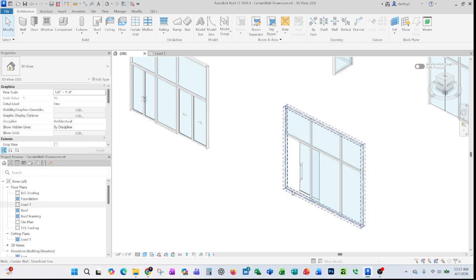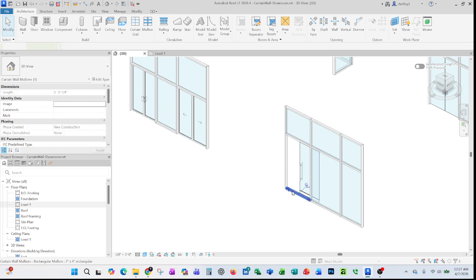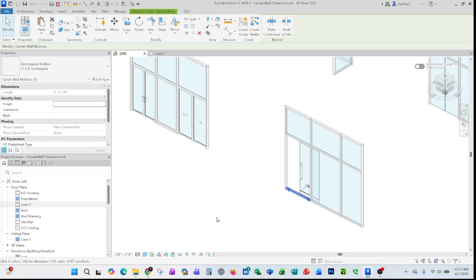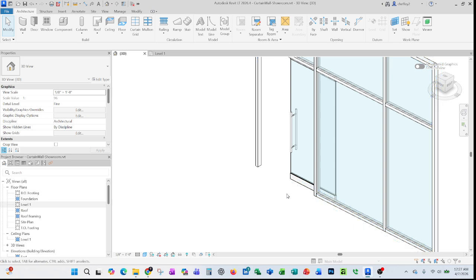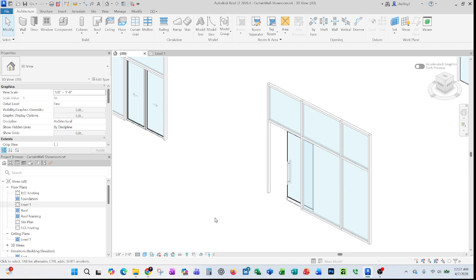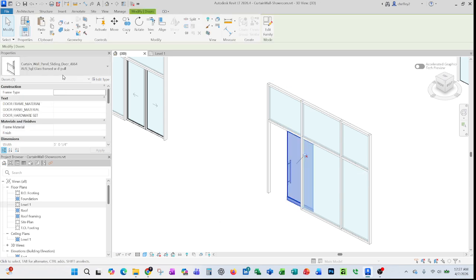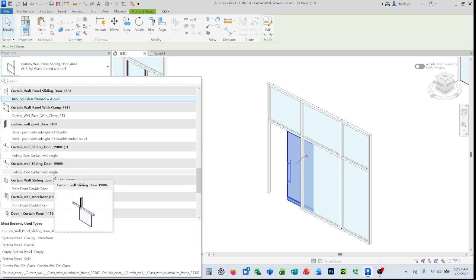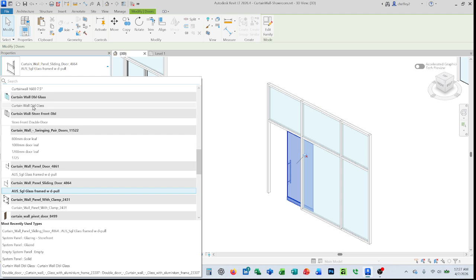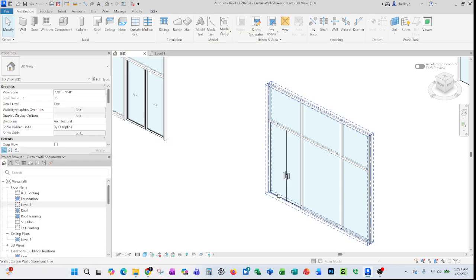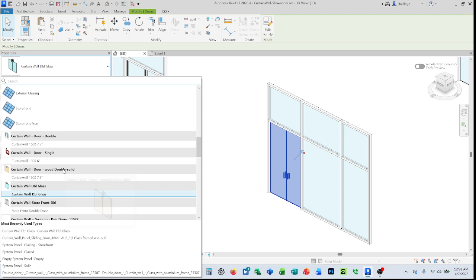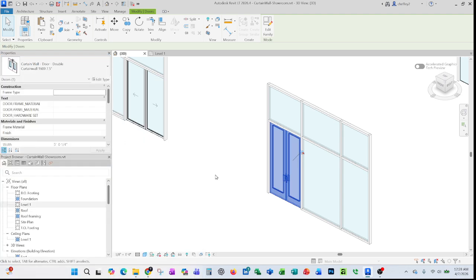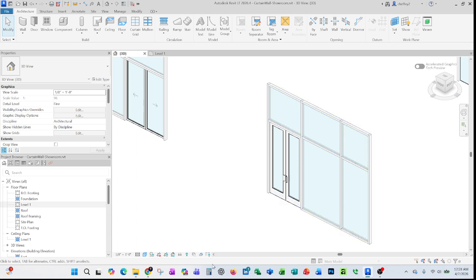There's only one issue, which is this bottom frame. I'm going to pick that and then unpin it and hit the delete key, and it goes away. The door automatically drops to the bottom since that mullion frame is gone. Now I can pick this and cycle through any door that I want. So there's double doors that are glass with no frames. There's all different kinds. There are minimal frames. There's a sort of a traditional stock storefront frame.